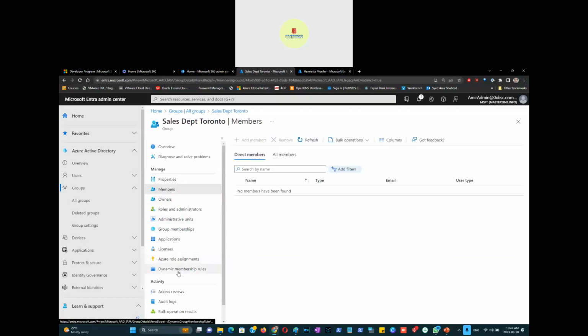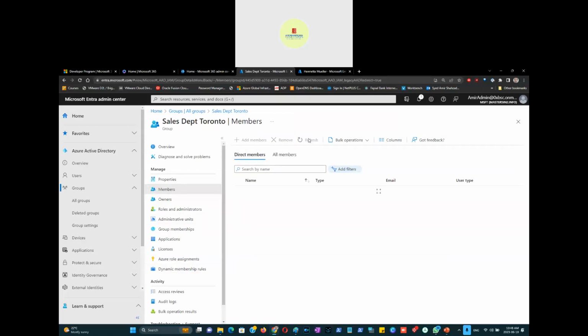So members, yeah, dynamic membership rules. So yeah, I cannot add members here. It's just dynamic query. So sales department Toronto. So Jamie says in the chat, can we give multiple values, example sales, sales 1 to cover all if exists? So you can add a second expression, second line, that if sales 1 is also there, look for that too. Then third line. Okay, cool.